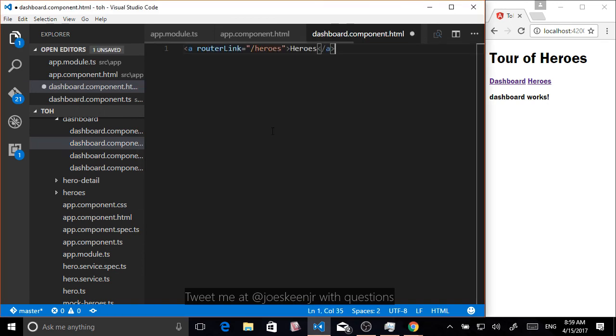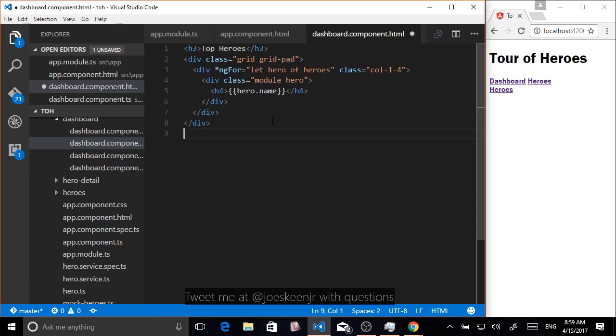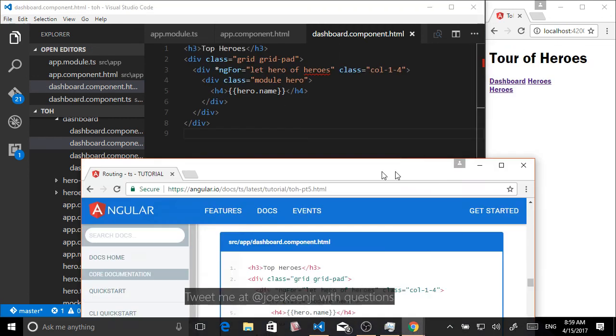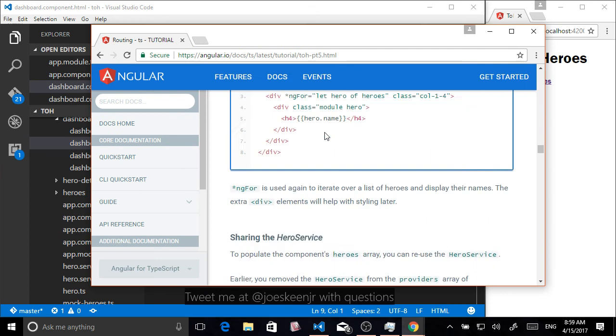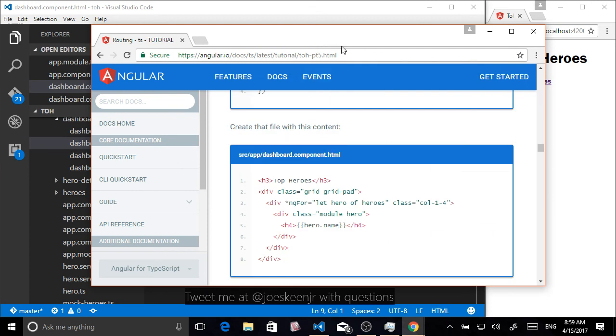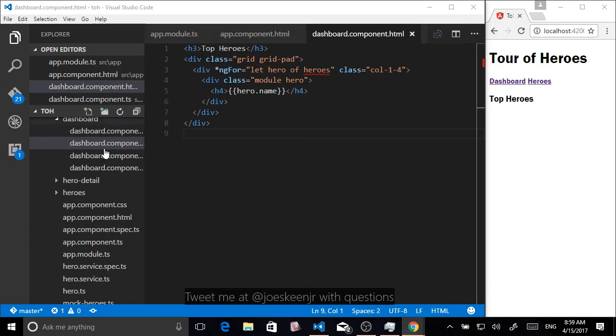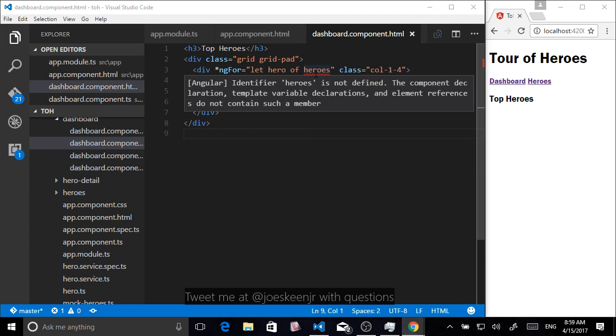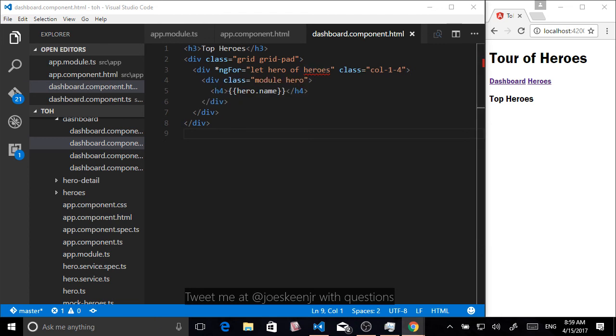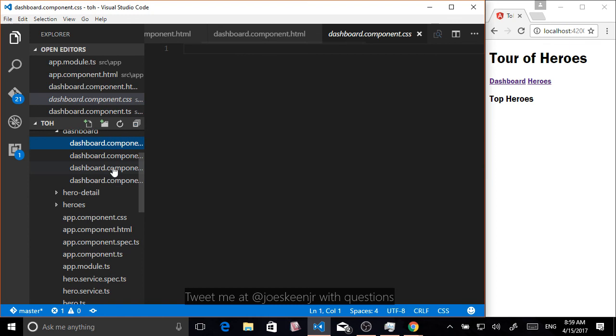And whoops, man, I am not doing too good with copy paste this morning. There we go. So just copied that straight from what it says to stick into our dashboard component HTML. Now, obviously this is not working here, so that's interesting. So we'll want to reuse that hero service to get our heroes.